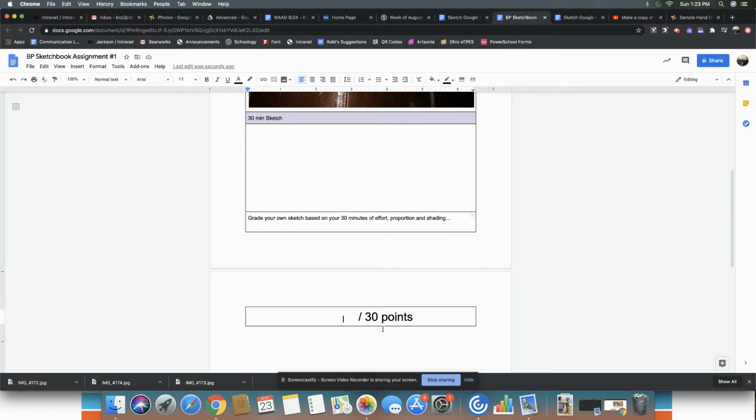All right, if you spent the amount of time required and you think you did a really nice job and met all the criteria in your sketchbook rubric, then you could give yourself a 30 out of 30. If you truly believe that you put forth 100% effort for that amount of time, go ahead and put a 30 out of 30. If you take a look at your sketch and you realize, I probably could have taken a little bit more time shading that, or I could have done this. My proportion's a little bit off, so that's something that I need to work on. Then maybe you give yourself a 28.